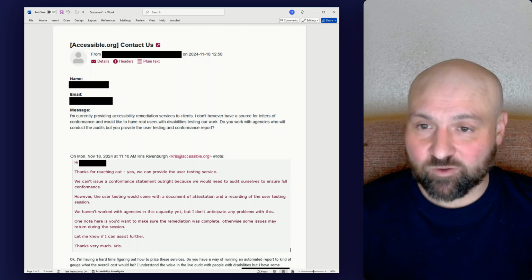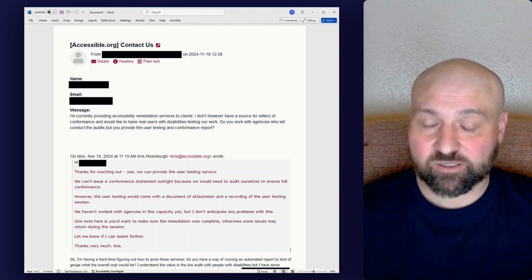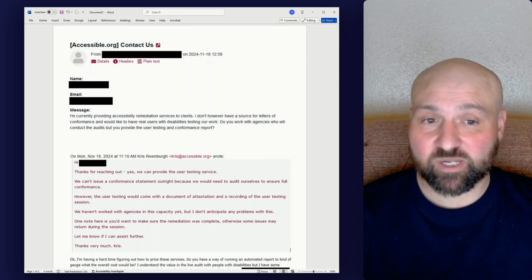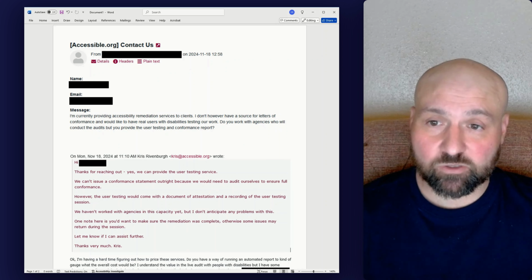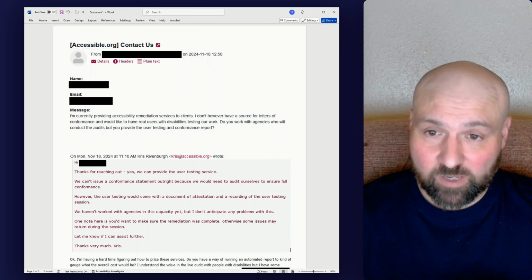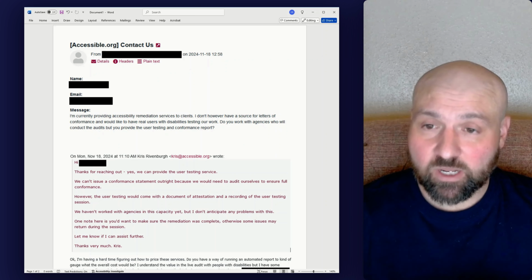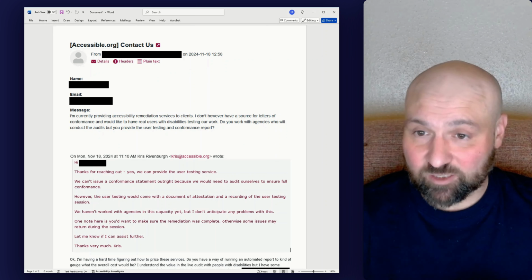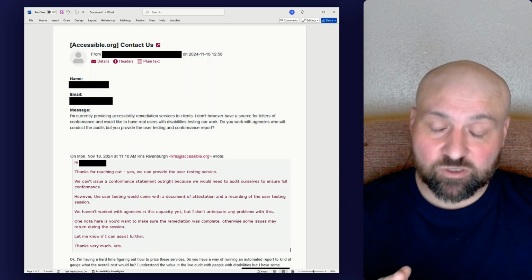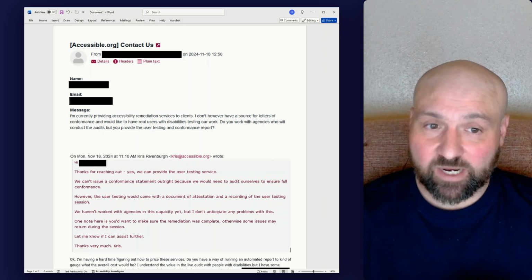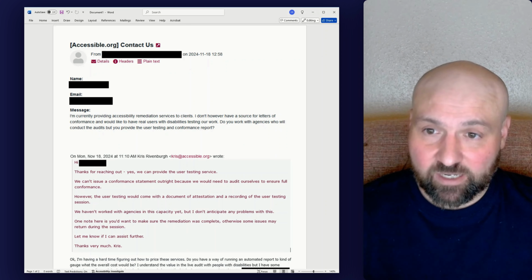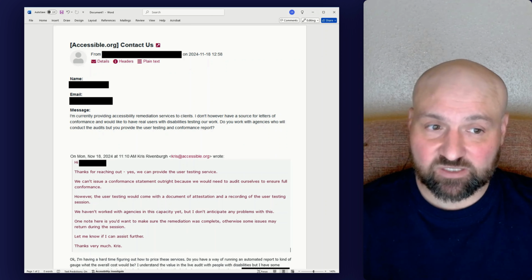With an audit, this is going to be a formal evaluation conducted by technical accessibility experts who are going to visually inspect the website, they're going to inspect the code, they are going to test with a screen reader, and they are going to keyboard test the website. So they are related, but they are distinct services.